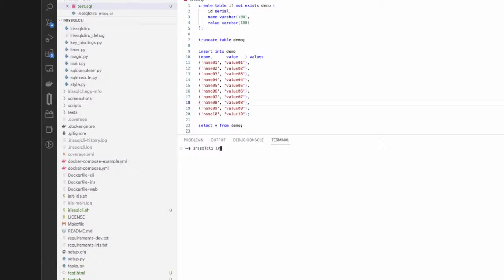The simplest way is a URI, like localhost, with the superserver port and namespace, and I need to put a flag to force it to ask for the password.